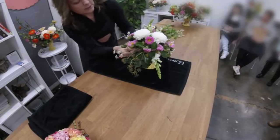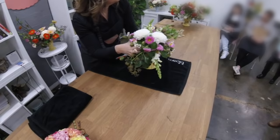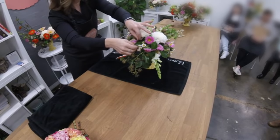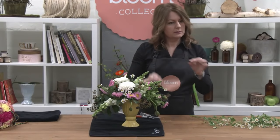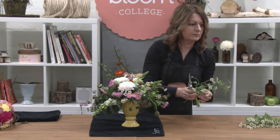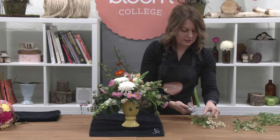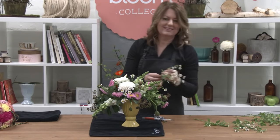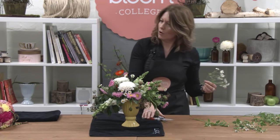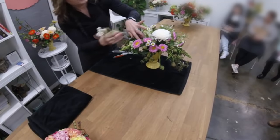Can you think of any other whimsical type flowers that might look nice in this little urn? Gray roses — Malacca balm is another nice one, the Irish bells. It's green, kind of quirky looking. Queen Anne's Lace is beautiful. Everything kind of old fashioned and vintage looks nice in this little vessel, I think.